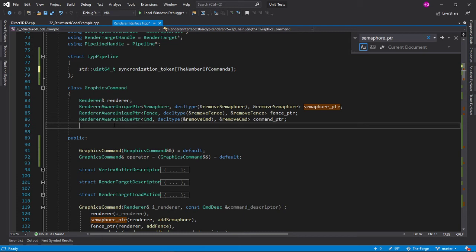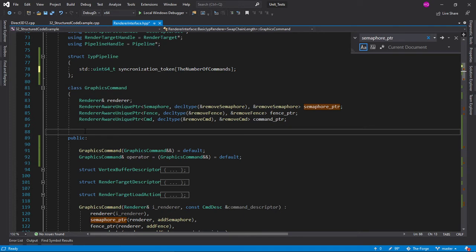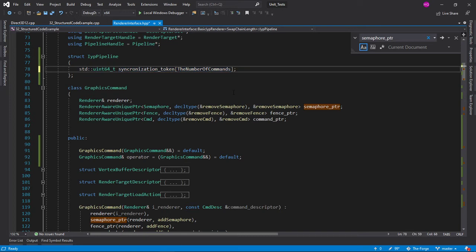That is not a nice design. Firstly, we do not have this number here. We don't know how many commands we have. Secondly, I would need to hold onto the command to figure out whether I am out of date or not, and I would need to do a whole complete iteration here. So how do we fix that? How do we properly fix that?